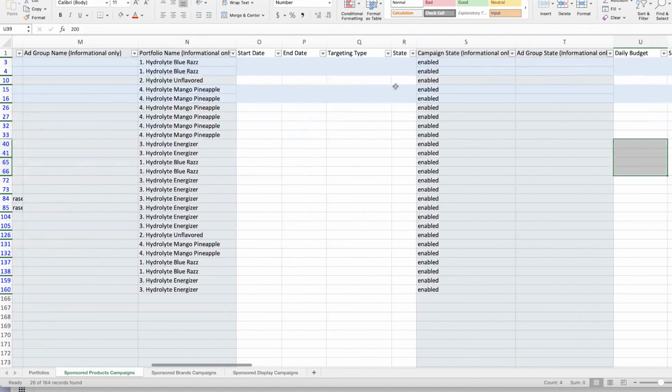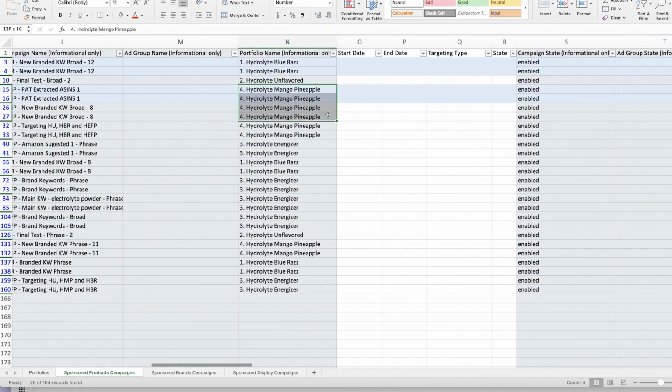And the reason is you need to get a full picture of what's going on. The new bulk sheet doesn't give the full picture of what's going on. The only place that's going to give the full picture is the placement report. And the reason that you need the full picture is you're going to get data on the top of search first page. You're going to get data on the product pages.